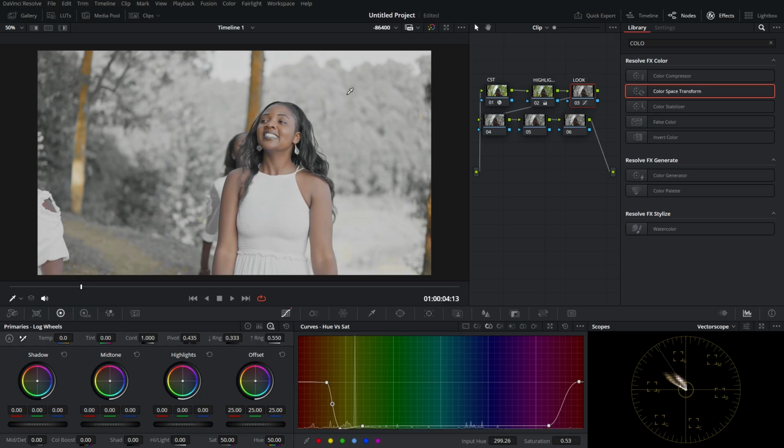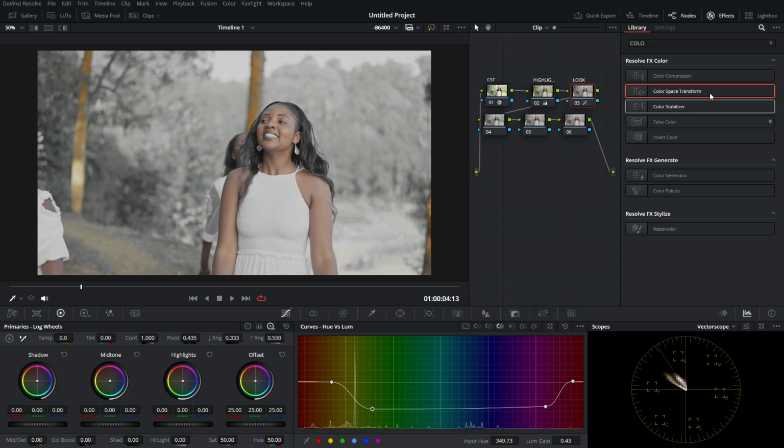And guys, what I'm going to do is give it some strength, give it some thickness. I have to come here to this Hue vs Lum. I have to select the color I have been selecting, and let me move it down, something like this. Let me give it a small light, so I have to go to Highlight. Let me come back here to this highlight. I can just decrease the light here, something like this.